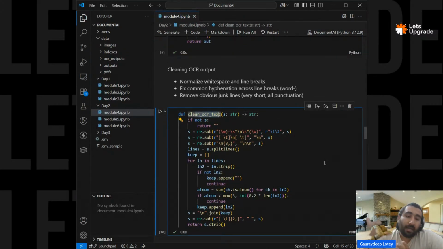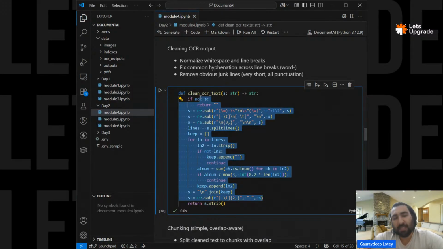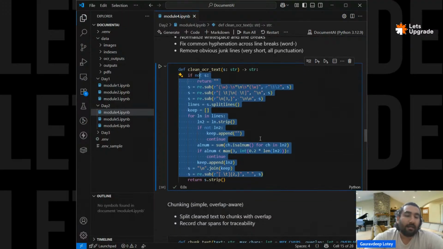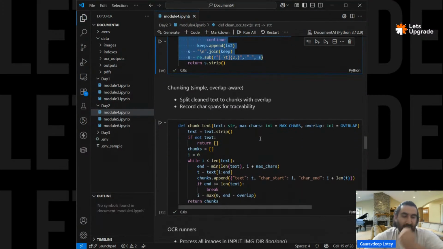Again, not a very important method to worry about. In fact, beginners को हम ये सब कराते ही नहीं है. There is no concept of explaining how to work with Tesseract, concept of how to pre-process, clean, post-process. Simple एक image लेते हैं, Tesseract चला देते हैं, that's done. But I'm giving you a little more depth. In real life, it is not always that you will get clean text. So you will have to write a function somewhere. OCR होने के बाद भी थोड़ी cleaning लगेगी. That's where this method will come into picture. It will remove the things.